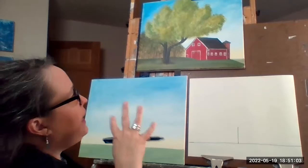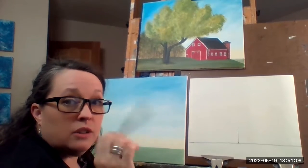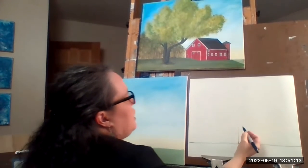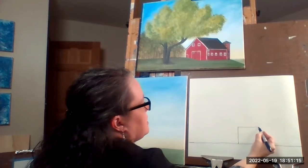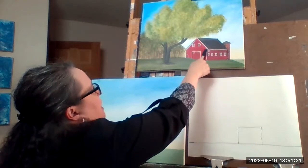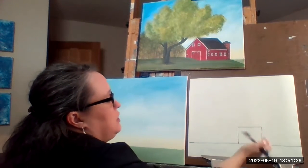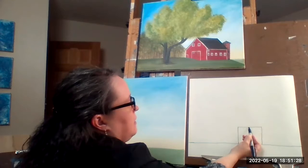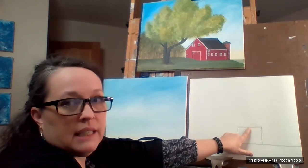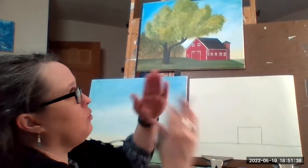So the way I draw the barn is to draw a series of rectangles and triangles, okay? And one trapezoid, I think it's called. All right, so I'm gonna have you draw a line across and then drop a line down. And that is going to be this area right here. We'll get to the doors and windows in a minute. This is the side of the barn. So from here, I can tell the middle for the peak is going to be in the middle of this line, okay? So this is how I get to drawing the roof line.